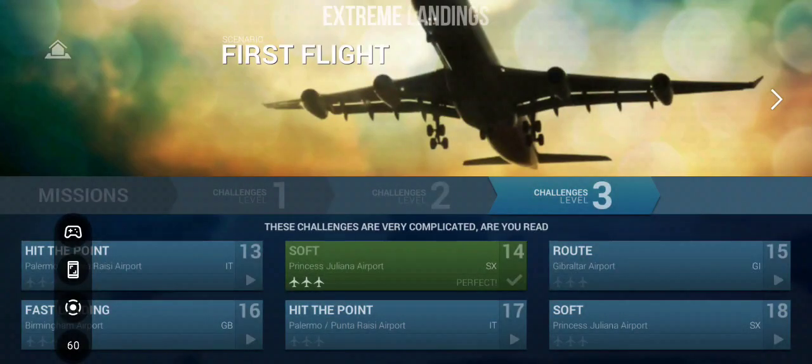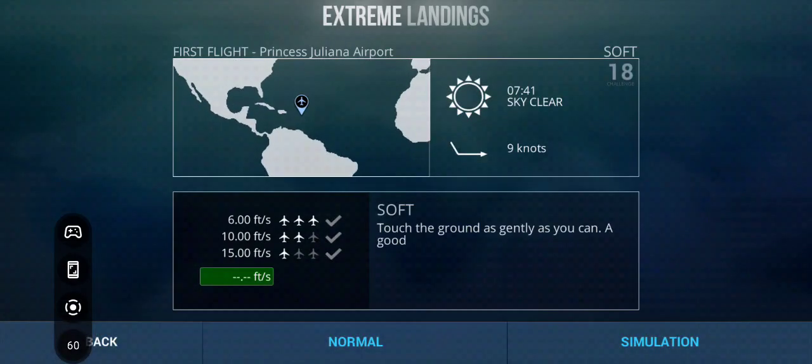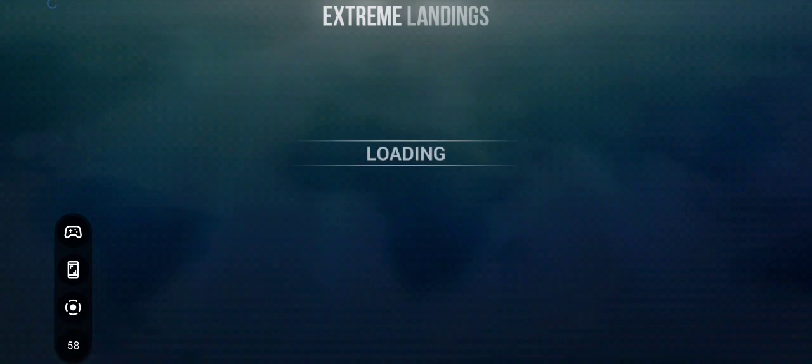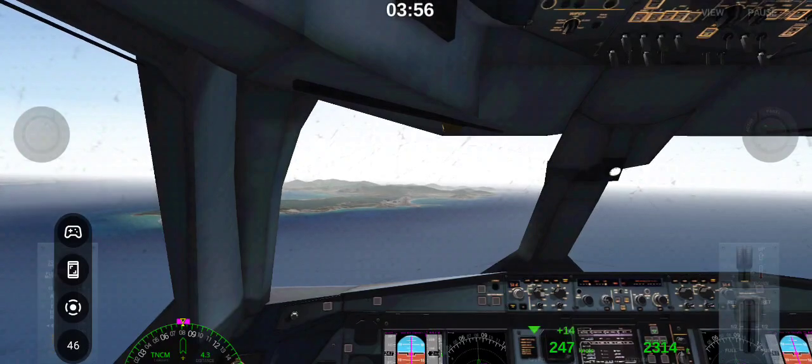This is the hardest thing that you can do in Extreme Landings free version. You need to land soft on Princess Juliana Airport with nine knots of crosswind, and I think there's a plane issue too, maybe a gear issue. I don't know.